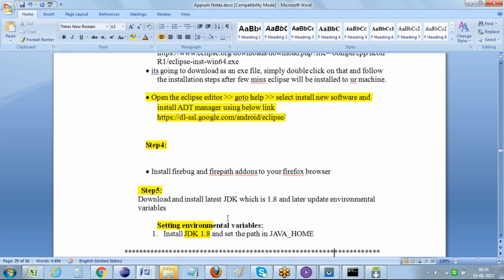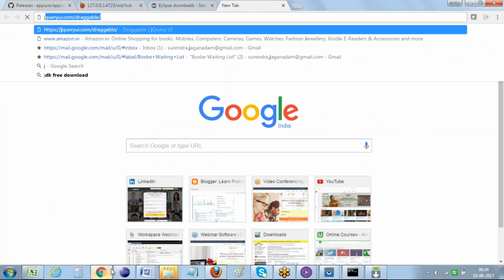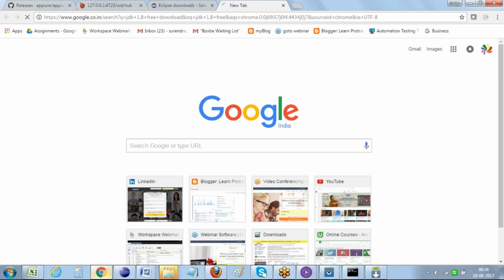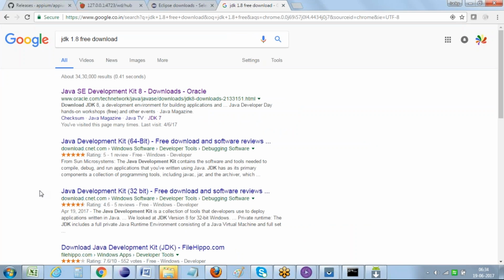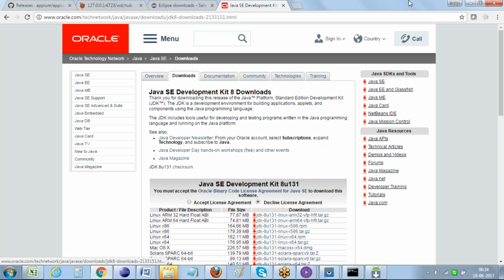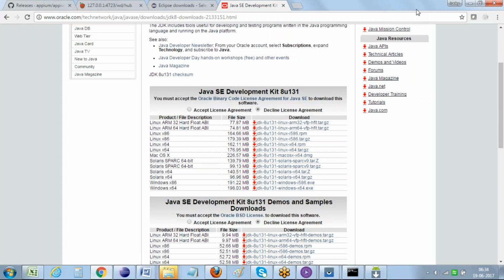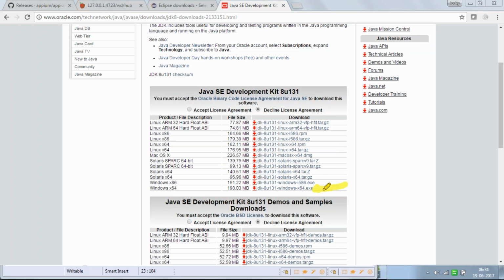And then the next one is to download and install JDK 1.8. So search for JDK 1.8 free download. I'm clicking on the first link. Based on our operating system, we need to download it. Mine is Windows 64-bit. I'm downloading the last exe file and executing that file.